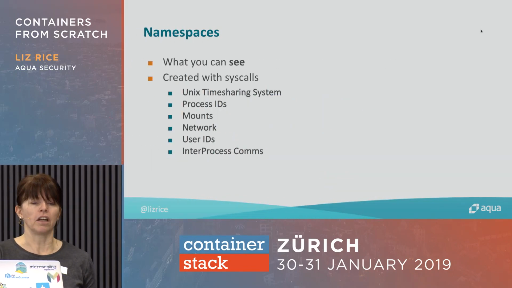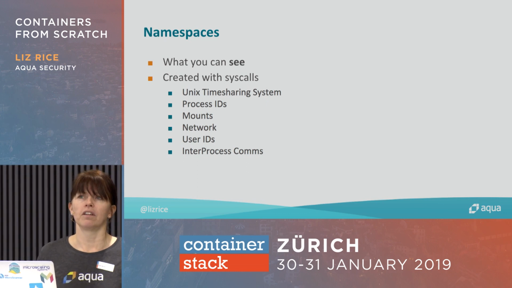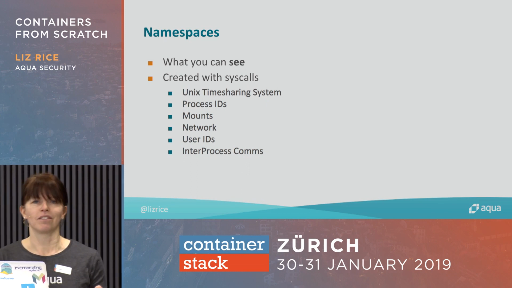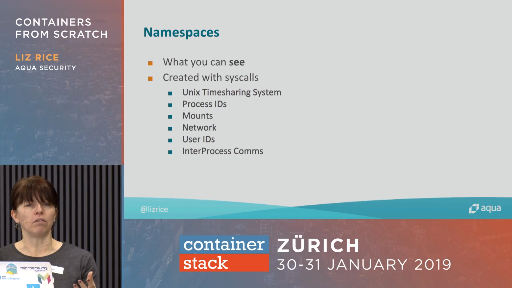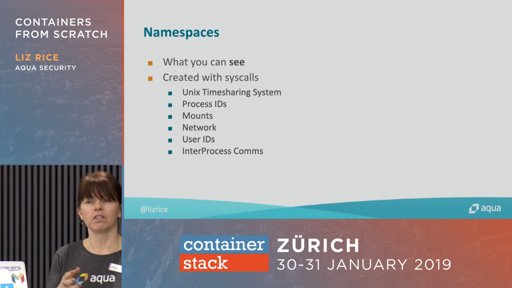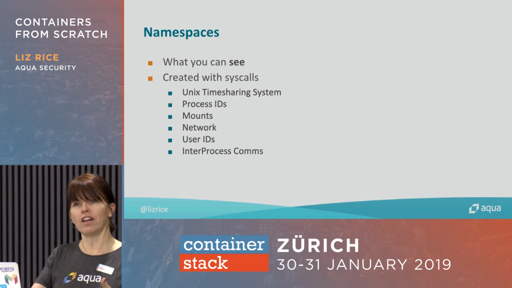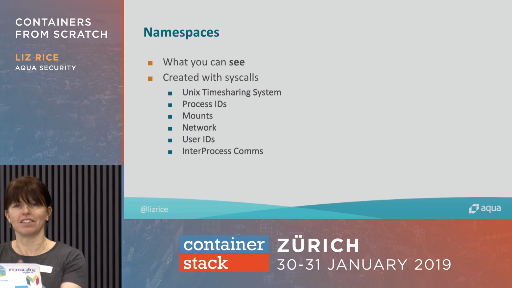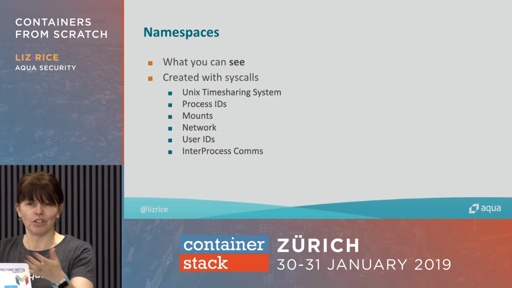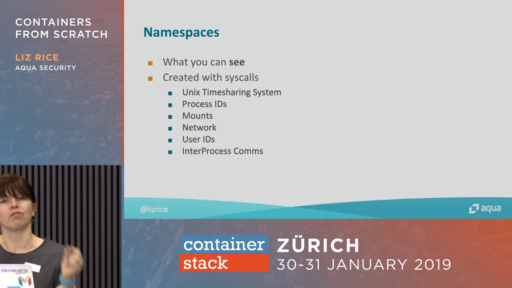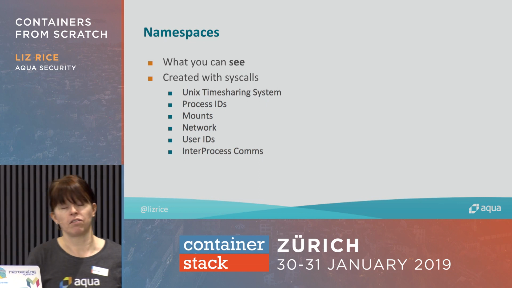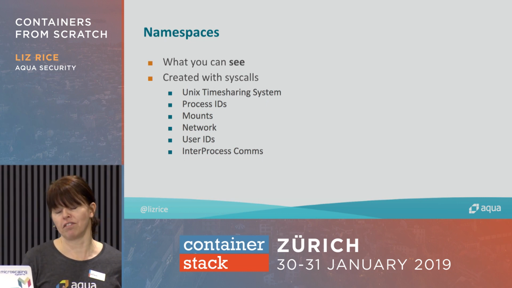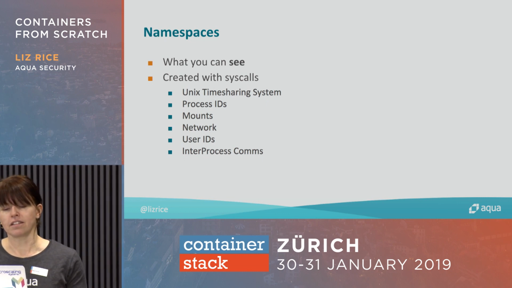User IDs is interesting because it's not like they are completely new users. The users are visible from the host. If you create a user inside a container, it's kind of like processes. They're still the same users, but they can have different numbers inside, different identifiers, if you like, different names, in fact, inside a container.